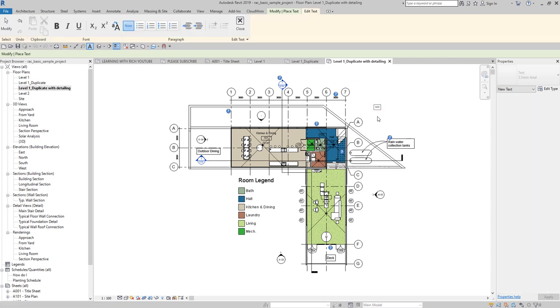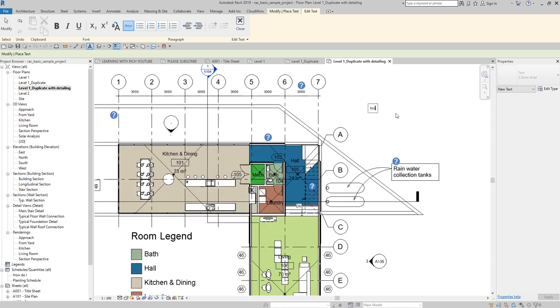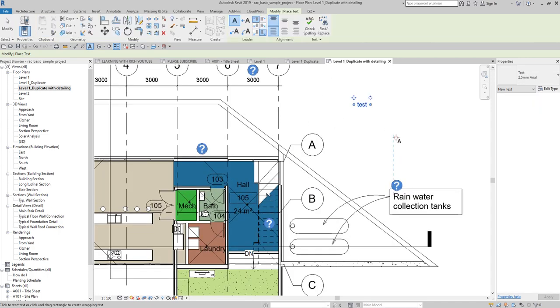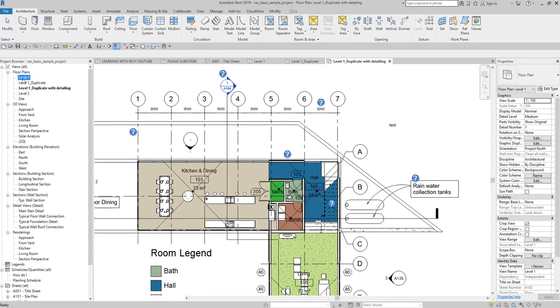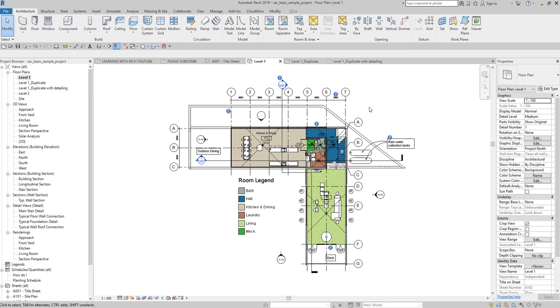I call it test. I select modify to terminate. Now what will happen is it will not affect my level 1 here. You see? So they are independent.